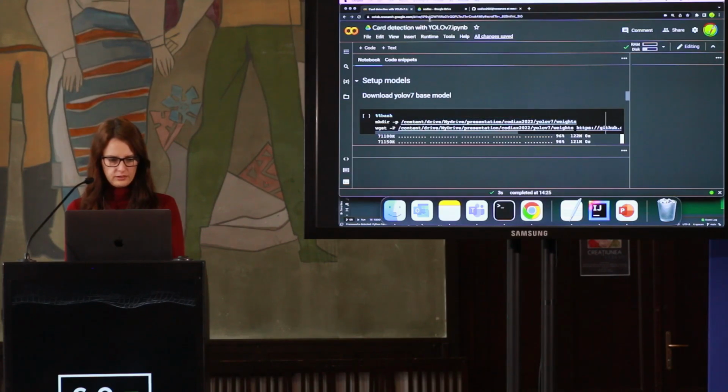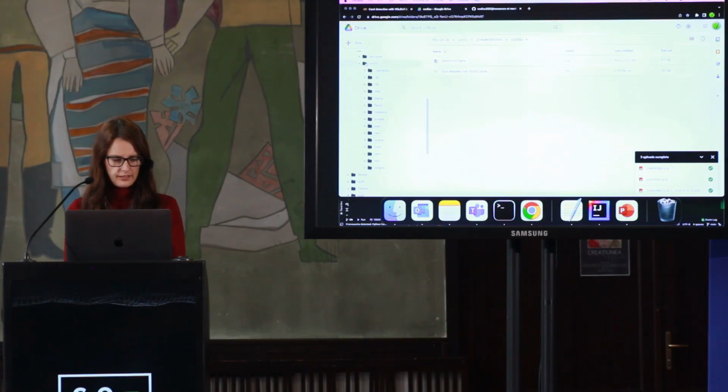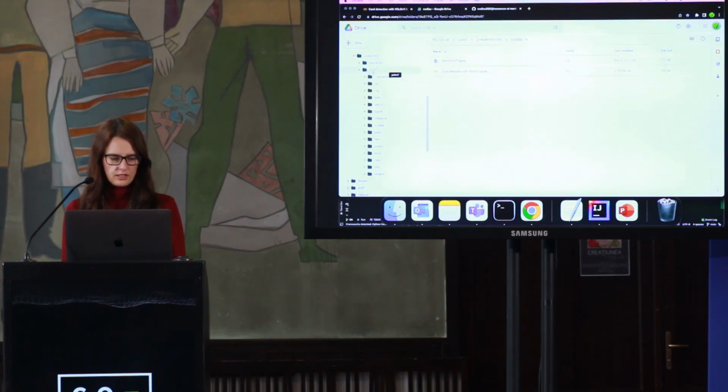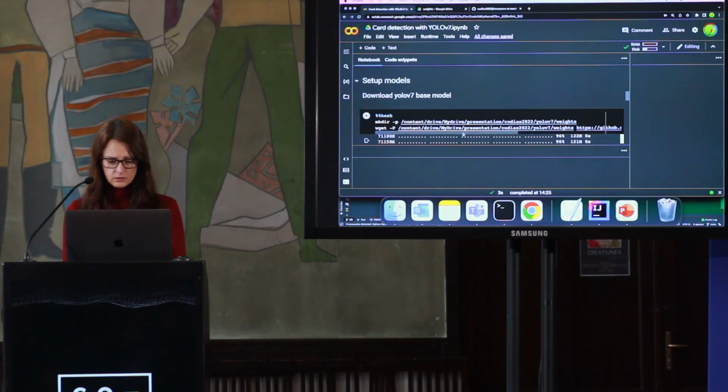So if we are going to do here, this is something that you should see by now. You should have a Codex 2022 folder with a YOLO V7 folder inside it. So what we are going to do next, we are going to create this weights folder where we are going to put the models. I have a pre-built model and also the models that I've downloaded, YOLO v7.pt. This is what we're going to do now.